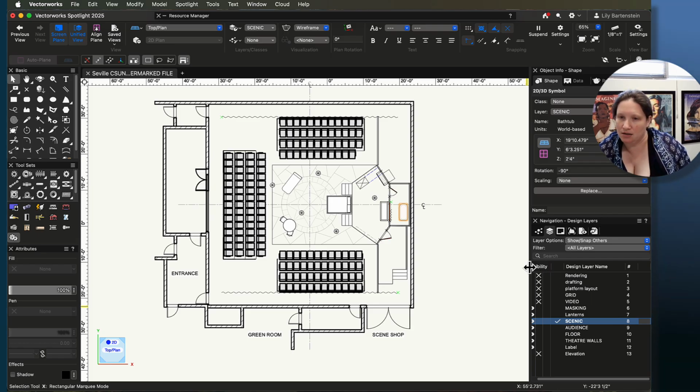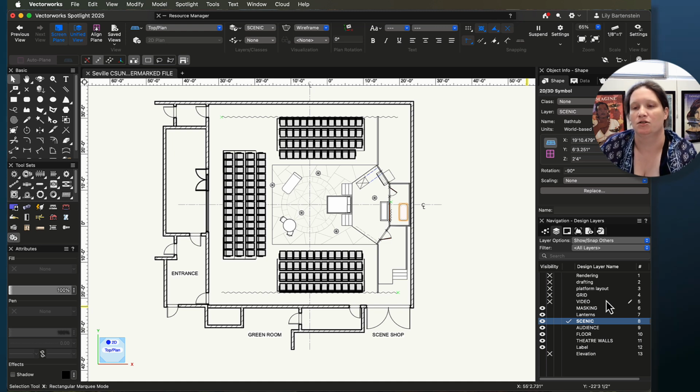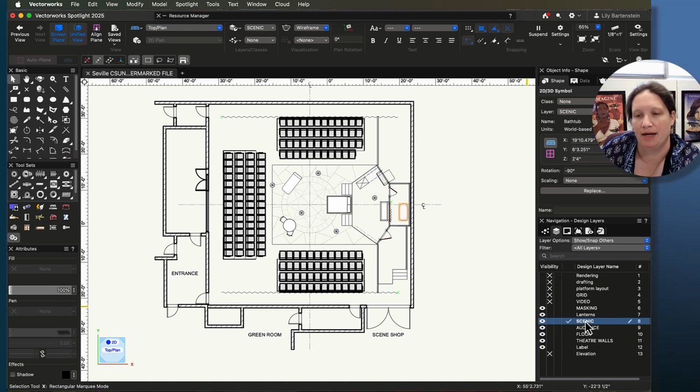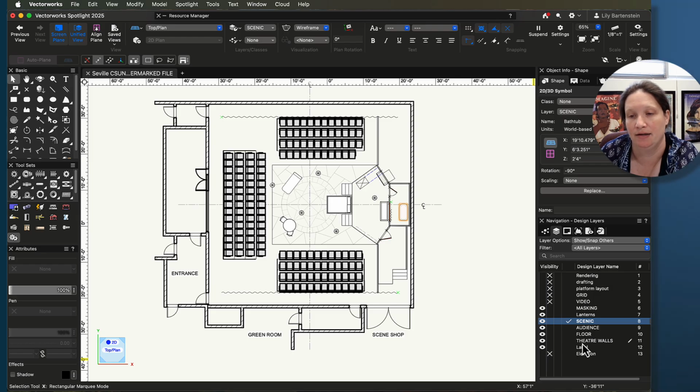And this is not quite big enough to see everything. Oh, it is. You just have to move it around. So there are a whole bucket of layers that I have given you, right? In your template file, you'll find some of them. And in my folder, I have a bunch of different things, right? I tend to put the floor as its own layer so that I can turn it off and back on.